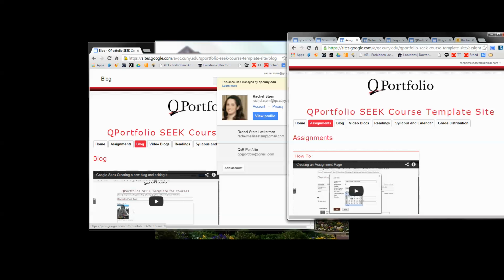Okay, so that's essentially the first thing that you need to do before setting up your students. Make sure to enable page level permissions, share it with the students as viewers, except on the pages that you want them to contribute. If you want them to have readings, if you want them to have really anything else. Please remember that you do not want to enable page level permissions for the assignment submission page. That will be done through a different method, and I will show that in a different video.